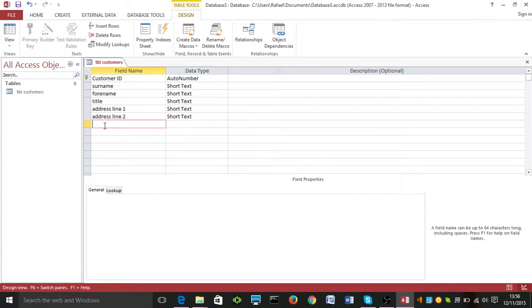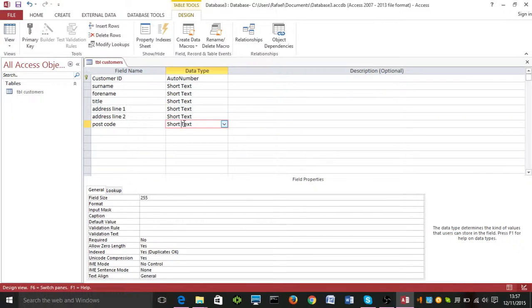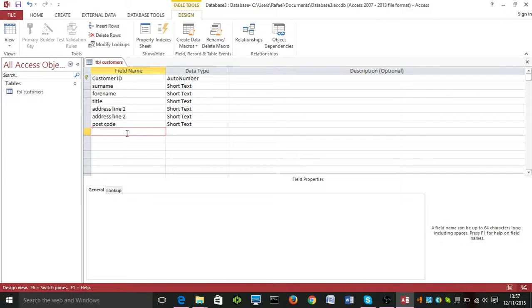and postcode. Now, if you look at my other videos for validating postcodes, okay, that'll show you how to do that and how to use input masks, etc. In this demonstration, I'm just going to limit it to 11 characters. You can do the same with phone number. And again, there was a video on that on how to use an input mask.